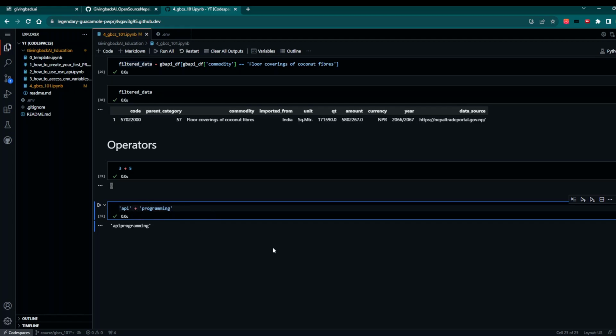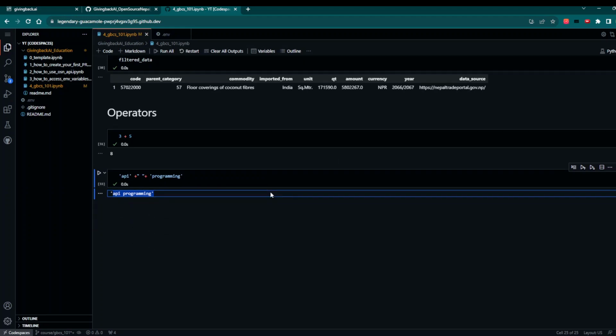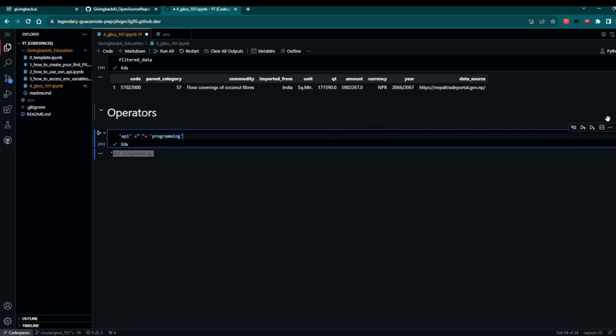So what if I add another space here? Let's say I want to add an empty space and a plus sign. Let's run it. Now they are coming out separately. Look at that, that's the beauty. This is what I wanted to show you in more depth using the API. So let's delete this for now.